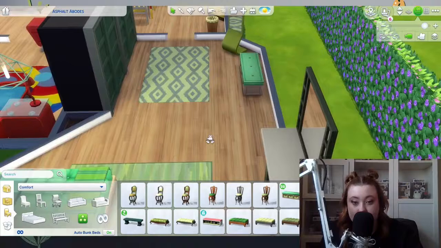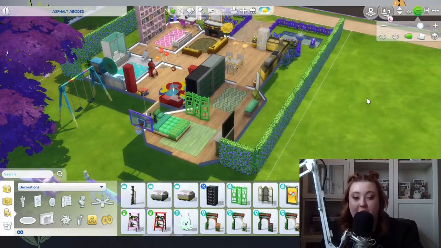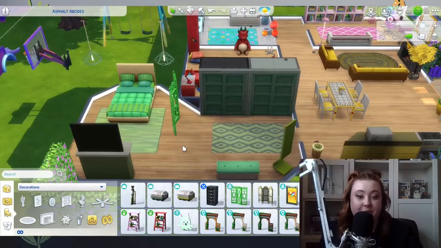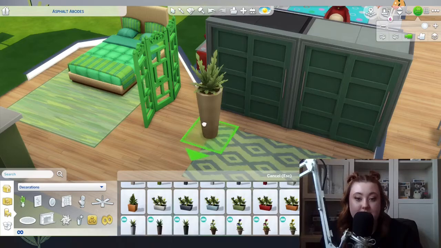Oh, wow. That's it. The room definitely needed a bright green room divider. Like, that's 100% what was missing there. Let's put some plants down. I mean, why not? We're using green as a colour here. Let's really put some plants down.